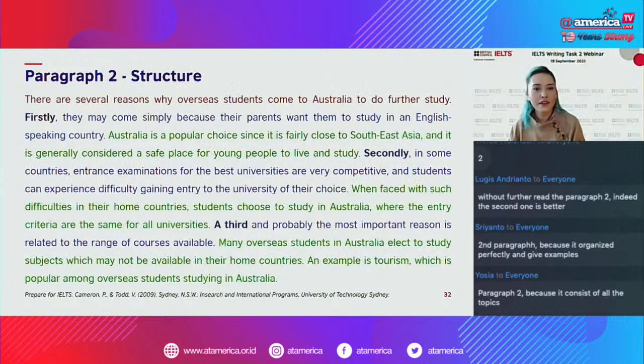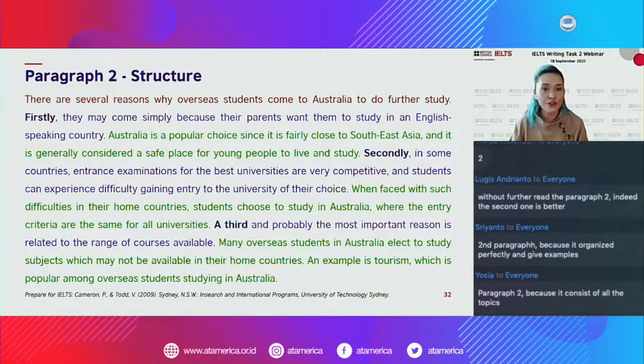Here we go. It's very easy to see that paragraph 2 has a good structure and it's very easy to follow the ideas. Here you can see the topic sentence, the sentence in red: there are several reasons why overseas students come to Australia to do further study.